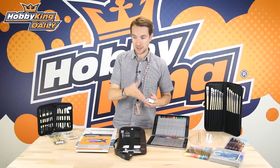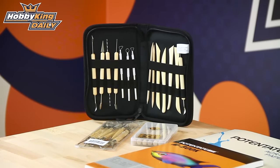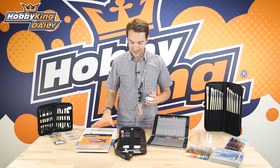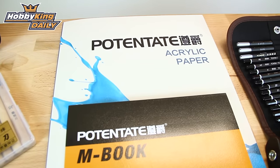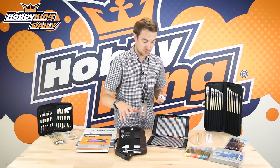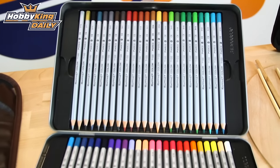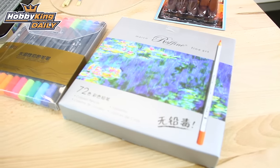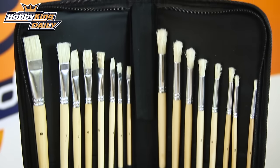I know many of you are modelers and perhaps many of you are artists too. In front of me you see an example of some of the stuff we have. If you're into sculpting, we've got all kinds of tools and goodies for clay and even wood sculpting and carving here. A good selection of notepads and canvases. If you are into drawing with pencils, we've got some very nice pencil pouches with all the tools of the trade. Coloured pencils as well, both bigger and smaller sets — wide variety and very good quality. We've got ink brushes along with other painting tools that you'll recognize here.